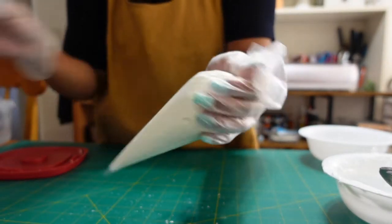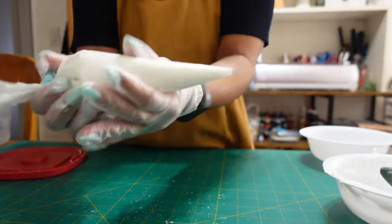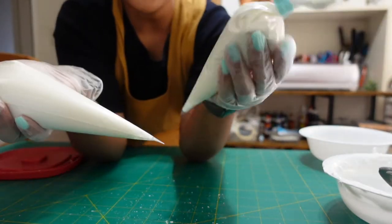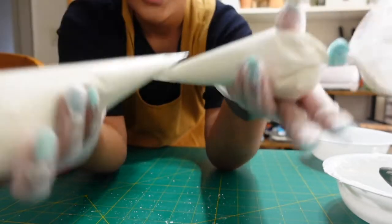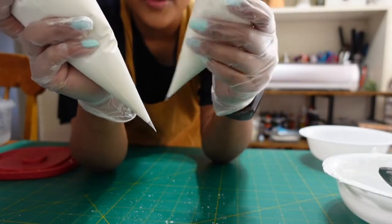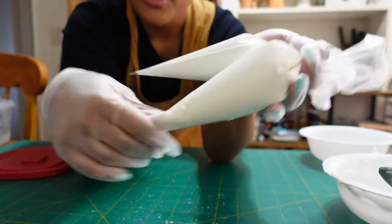And I put a rubber band on it. I will now do this for the rest of the colors that I need. But you always want an outlining consistency, then a flooding consistency. It takes a little bit of time to learn the consistencies. It's definitely a learning process, but it's very important for your cookies.